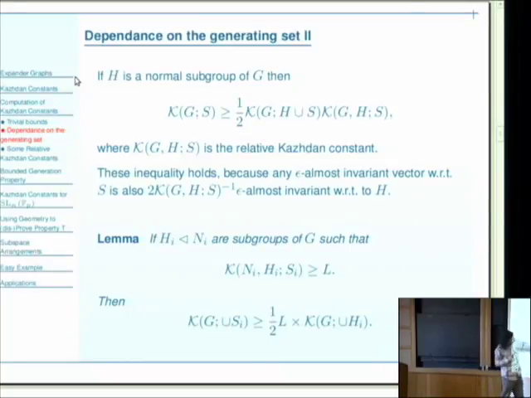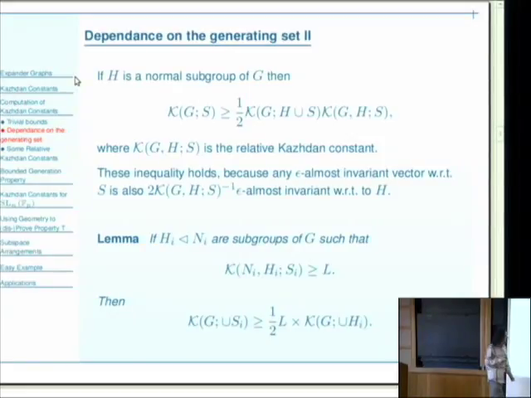So this tells me that if I know a lot of relative Kazhdan constants and a lot of groups can be embedded in my group G, then I can control the Kazhdan constants by throwing big subgroups in the generating set. So here I'm taking a union of subgroups, and these subgroups can be quite big. So in the example here, this generating set consists of elementary matrices with plus or minus 1 off the diagonal. I'm going to take the root subgroups, which are all elementary matrices with anything off the diagonal, and I'm just going to take the union.